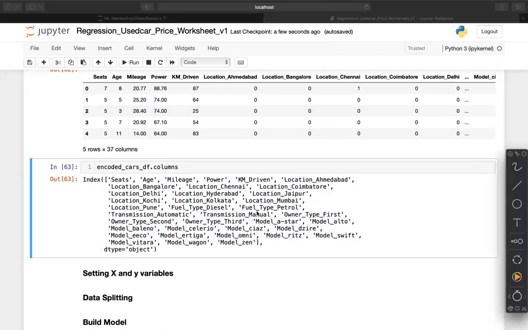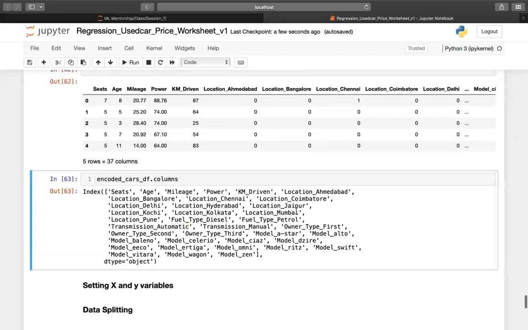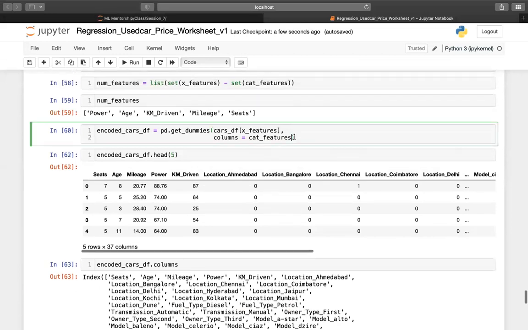We can also use, for example, here fuel type petrol and diesel. When diesel is 1, petrol will be 0. When diesel is 0, petrol will be 1. So rather than using two variables, we can just use one variable and remove the other redundant variable. We can pass a parameter called drop_first=True, which would actually do that.